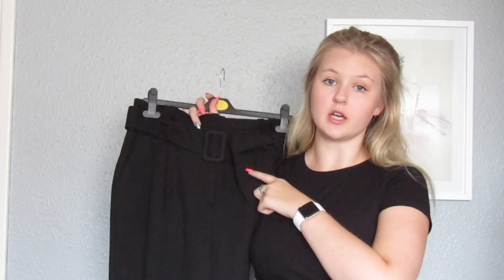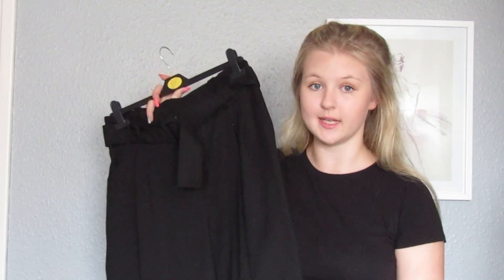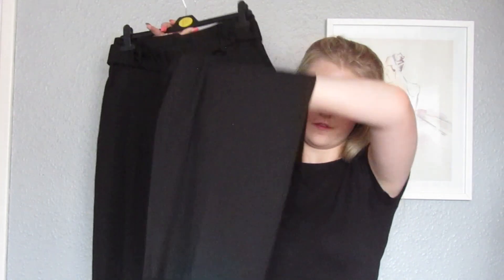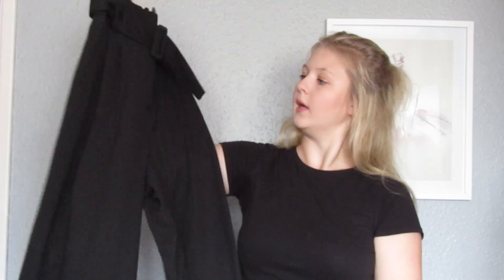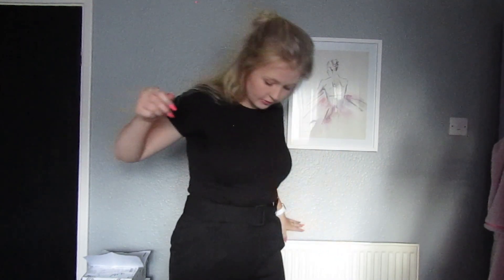Next I picked up these black trousers which were actually on sale — originally 13 pounds, I got them for five pounds, an absolute steal. I don't want to spend too much on work clothes but still need to look nice and presentable in the office. They're belted as well, which cinches you in and makes you feel attractive at the workplace. They're kind of flared all the way down. I got these in a size 14.